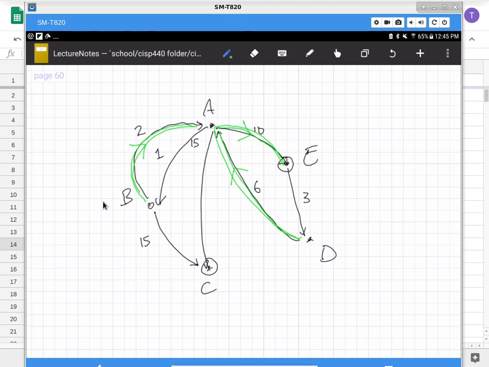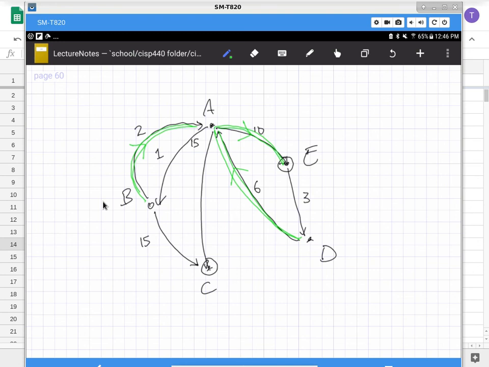Yep. What about the distance from A to B? From A to B? Yeah, since it's 1. So A to B is 1, and what about it? B is not a destination. Oh, okay. And A is not a destination either. Remember, our destinations are C and E only. So what we want to do is a little sanity check. We go through every single vertex and just eyeball and visually say, which one is the shortest path? Let's start with A, so we will sequentially go through the vertices.